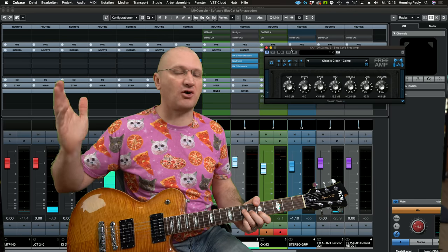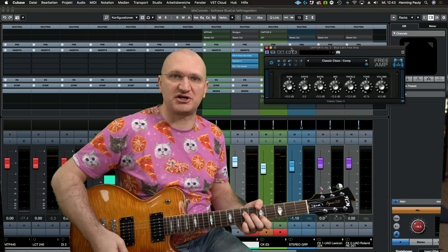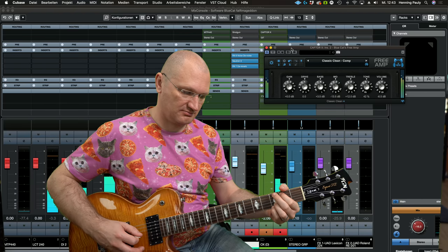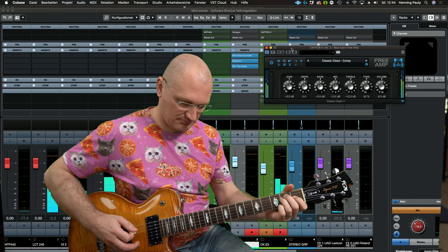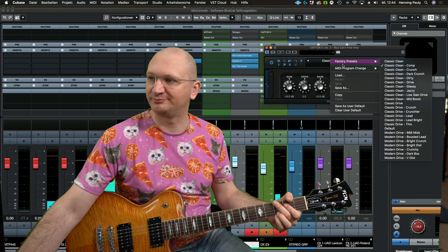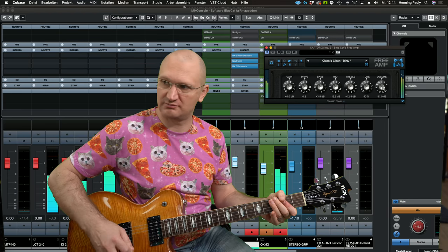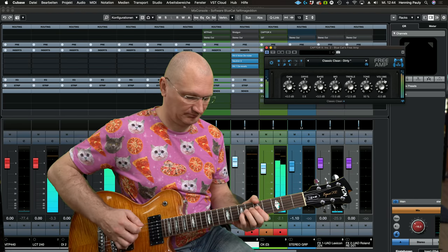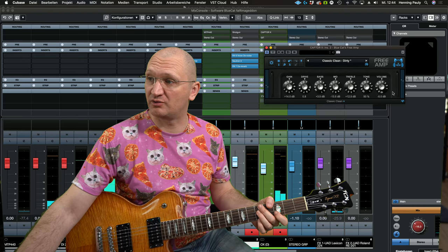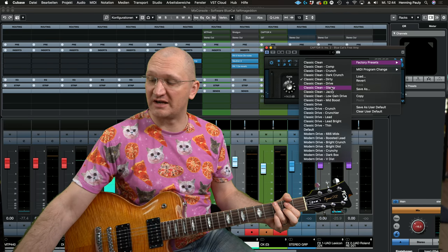You can't change the cab or anything. You just call up either the clean, the British, or the high gain, and there's your sound. We're going to just check out a couple of presets. So you can go up here, go to a couple of presets. We're going to go dirty on the clean. Got to be careful with the volume here. It's a really cool clean. How dirty can I get that? Not super. Glassy, okay.